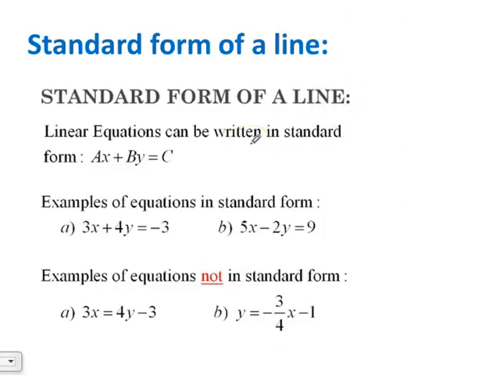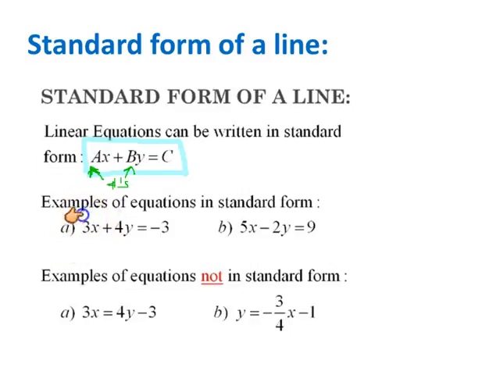So, standard form of a line. Again, here it is. This is what it looks like: Ax plus By equals C, where A and B will be numbers that you plug in. So there will actually be numbers that go in when we have the actual form in standard notation. There will be a number for A and a number for B. So here are some examples just to make sure we understand this.